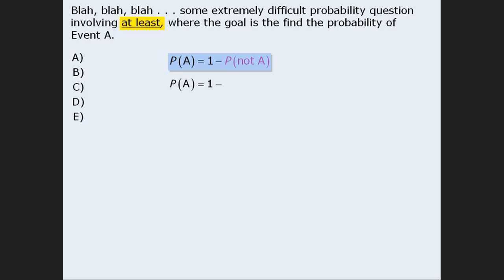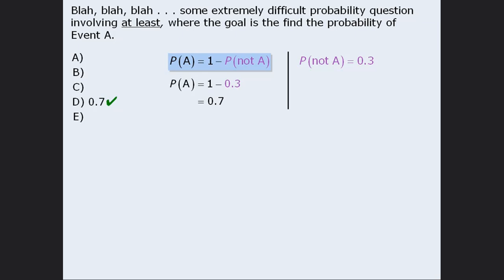This means we must determine the probability that event A doesn't occur. Now let's pretend that once you perform your calculations, you find that this probability is equal to 0.3. When you subtract this from 1, you see that the probability is 0.7 that event A occurs. So, since this is the correct answer, you must make it one of the answer choices. Your task now is to create 4 incorrect answer choices, or distractors, that might appeal to test takers.